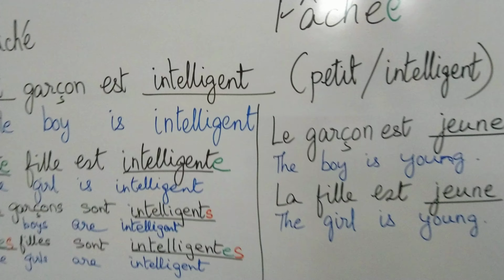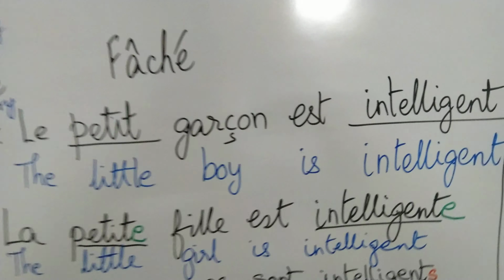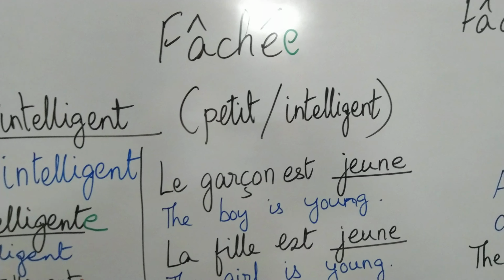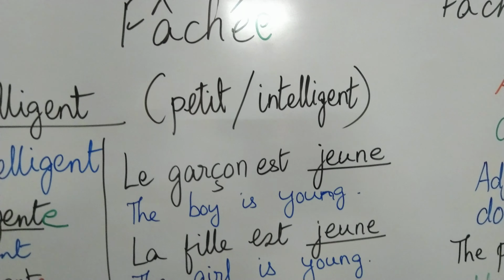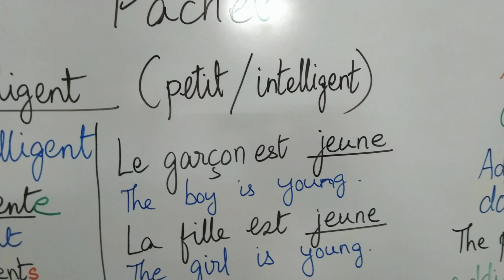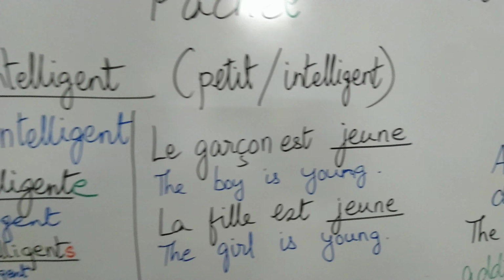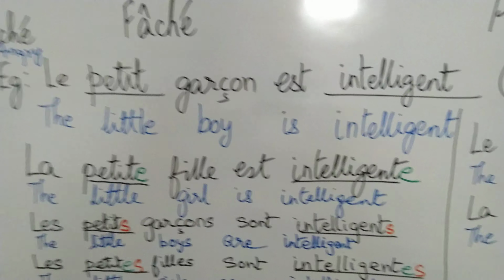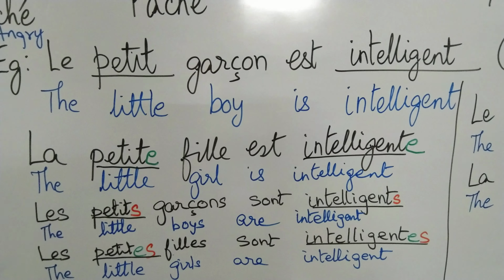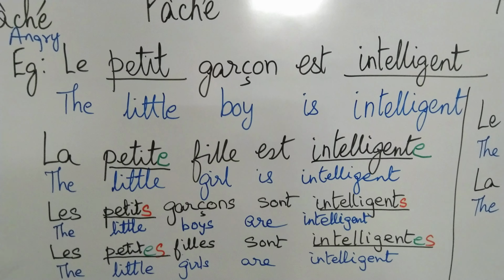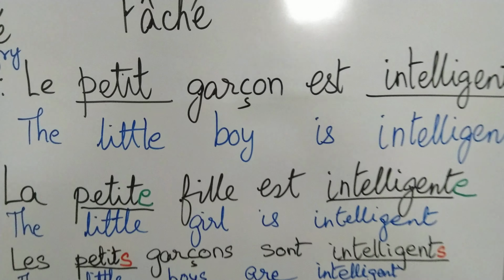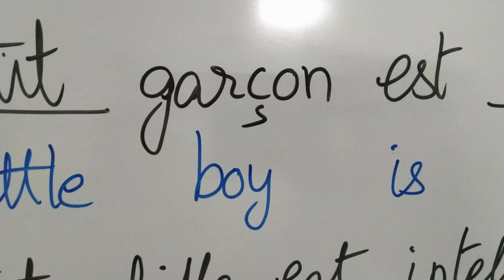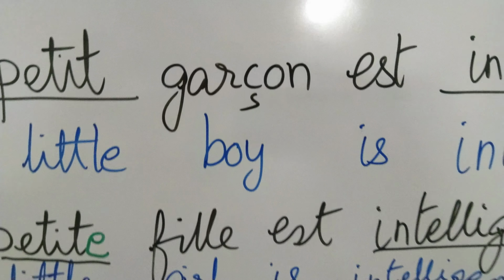The first example which I have given you is Le petit garçon est intelligent, and I have given you the adjectives petit and intelligent in the brackets. This is the form that you are given, and you have to put these adjectives into the blanks. The blanks are already filled for you now. So the little boy is intelligent, or the small boy is intelligent. If you look at this particular sentence, you have the noun garçon, G-A-R-Ç-O-N. Garçon is masculine singular.